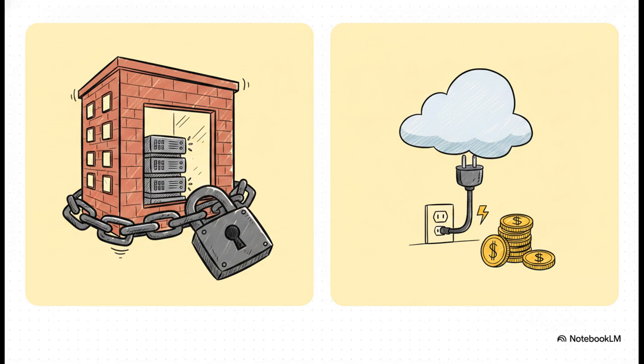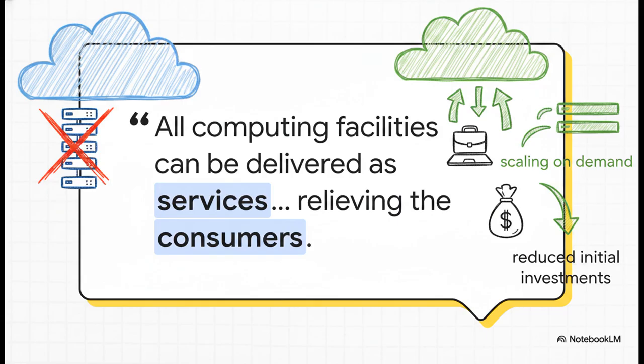It uses a pay-per-use utility model with dynamic elasticity, delivering processing power right over the internet, while a third-party provider manages the physical data center. There's a great quote from the source material that hits the nail on the head. It says, "The new model of computing says that all kind of computing facilities can be delivered as services, relieving the consumers from the burden of arranging all the stuff themselves." This shift was a total game changer. It meant engineering teams no longer had to act like hardware mechanics. It drastically cut down those upfront investments and gave companies the agility to scale, instantly, on demand, instead of waiting weeks to rack and stack physical servers.